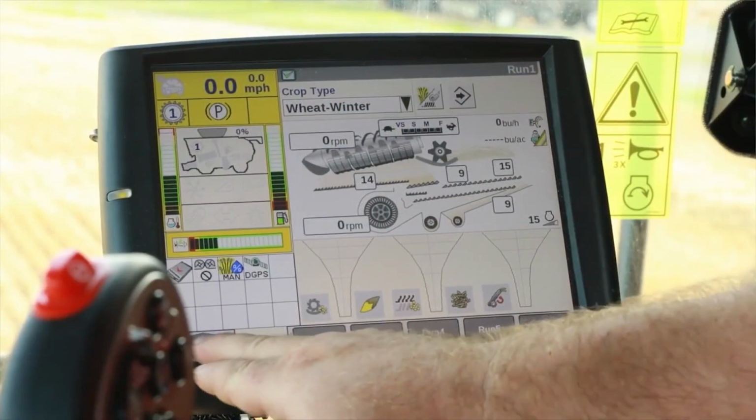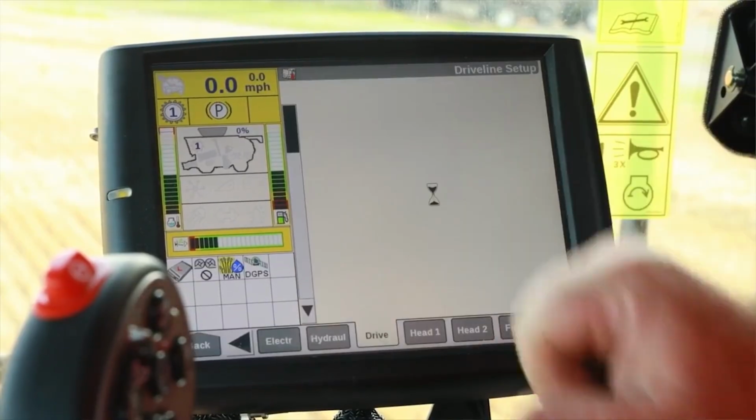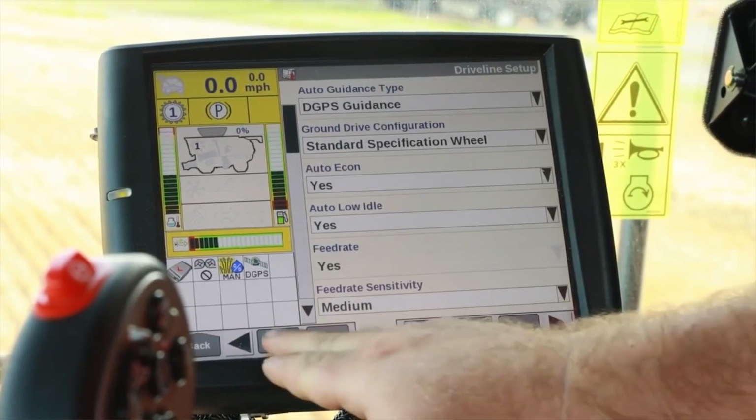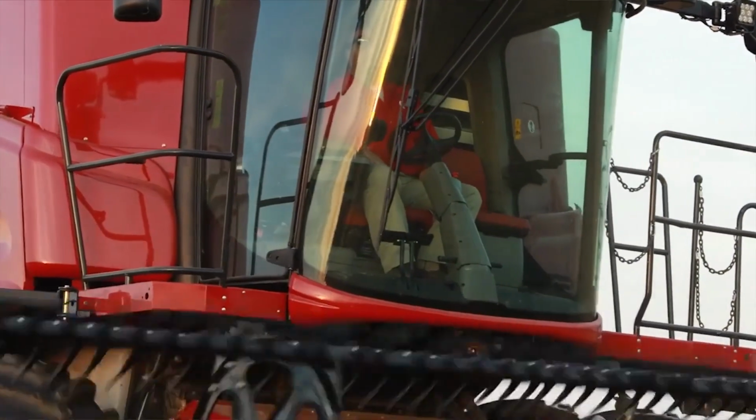As we go through, the operator can fine-tune the system. We can make the system more relaxed or more nimble based on the crop that's in front of them. It knows what crop you're harvesting by what you put in. Let's say we're harvesting corn, and even if you don't have a great year or you have moisture issues during the year, drought, our corn can really vary from place to place in the field, and we can have our Harvest Command system be nimble enough that when it sees that variation in the yield, it makes the proper adjustments to keep as much grain in the tank as possible.